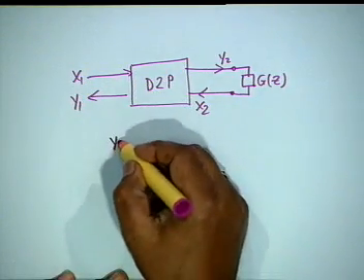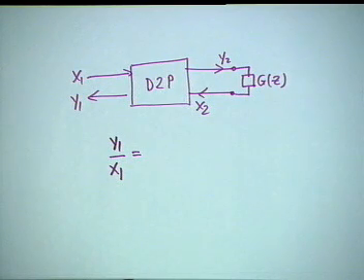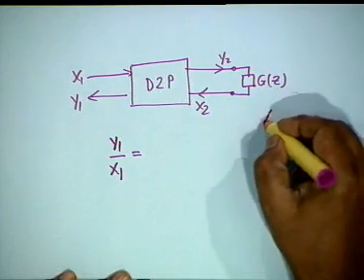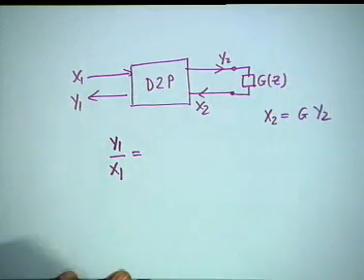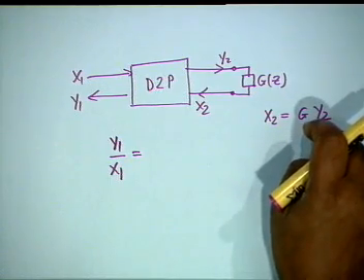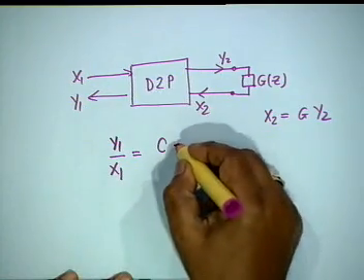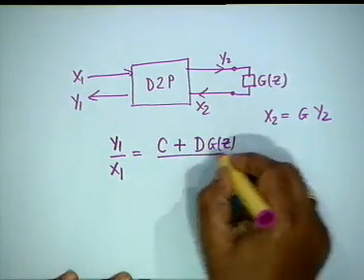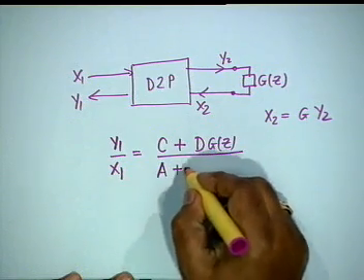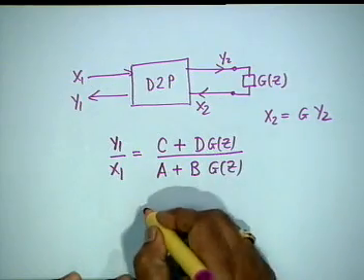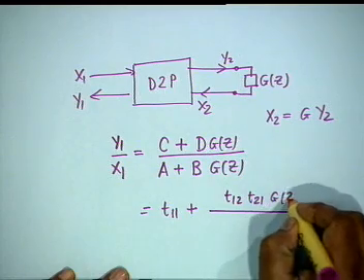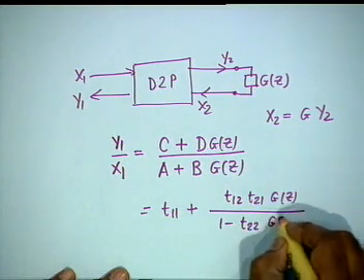and it behaves like an SISO system, all right. It is an SISO system and the transfer function y1 by x1, if you describe it by t parameters or ABCD parameters, you should be able to find out, because the constraining equation is that x2 equal to g times y2. So, if in those 2 linear equations you inject this constraint, then you shall be able to find y1 by x1 and they are given by a very similar relationship as in analog 2 ports, C plus D g of z over A plus B g of z. Or if you use the t parameters, then T11 plus T12 T21 g of z over 1 minus T22 g of z.